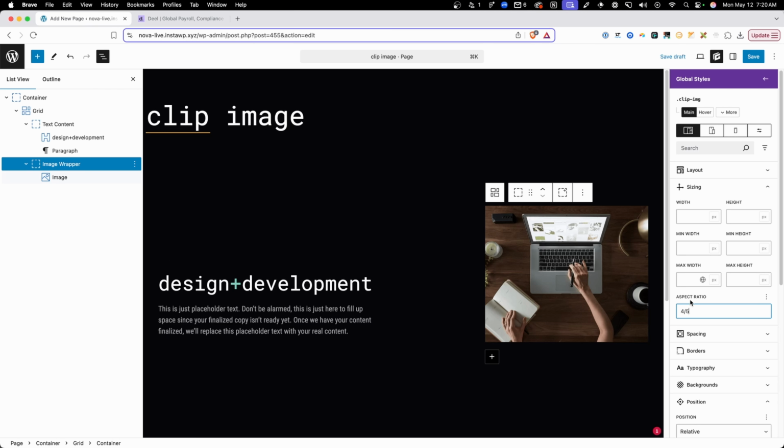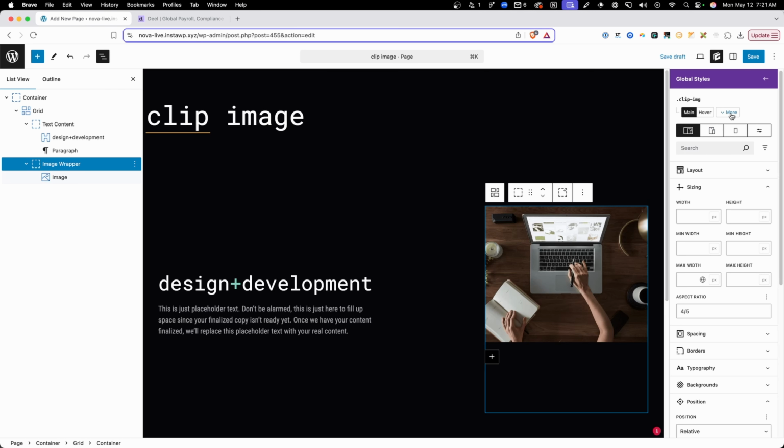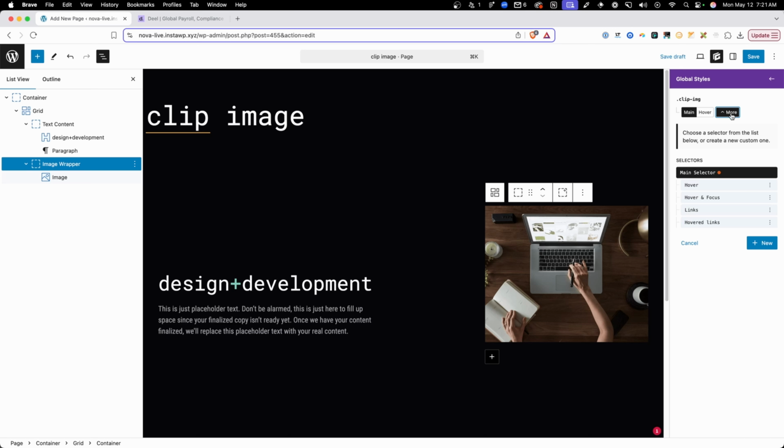We won't see a lot change right now, but we're setting up everything we need to so that the image is slightly taller than it is wide. Now we want to get this image to fill in that entire container. You can see the container is quite a bit bigger than the image is right now because we've set that aspect ratio. The image is filling up the width, but because of the proportions of the image, it's not filling up the height. So to select that image, instead of going onto the image itself and giving it a class, I'm going to use a descendant selector here. Now I don't always like to do that, but in this case, I want to create a single class that's going to control all of this. So I need to take advantage of a descendant selector.